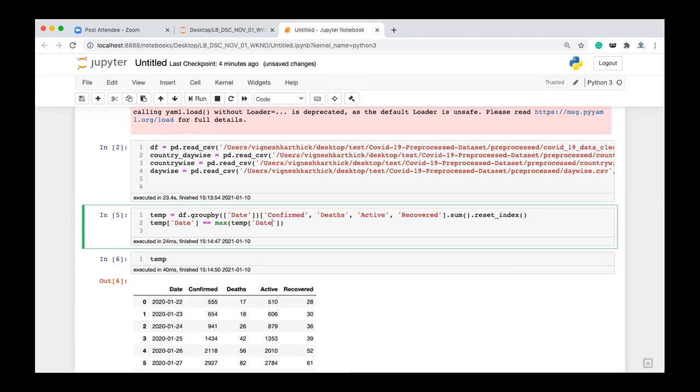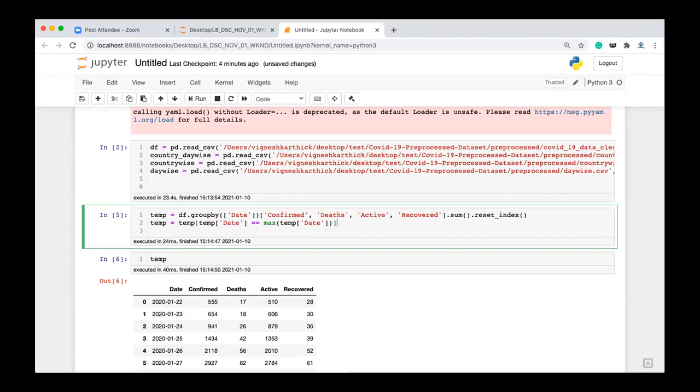Now after getting this, which data is it available in? This is available in the temp data, not this bracket. This is the temp data, and then I'll assign it to the temp variable.